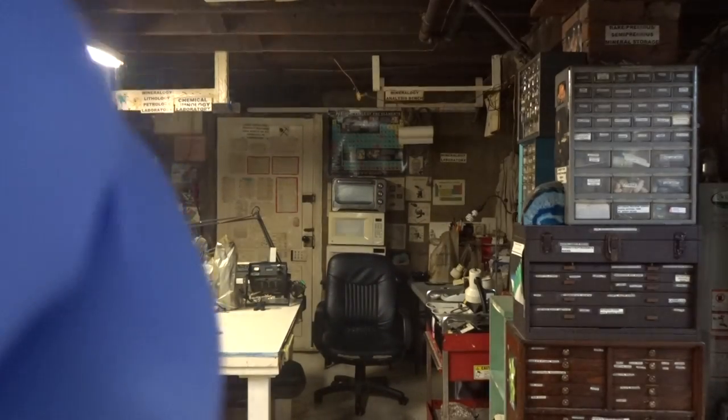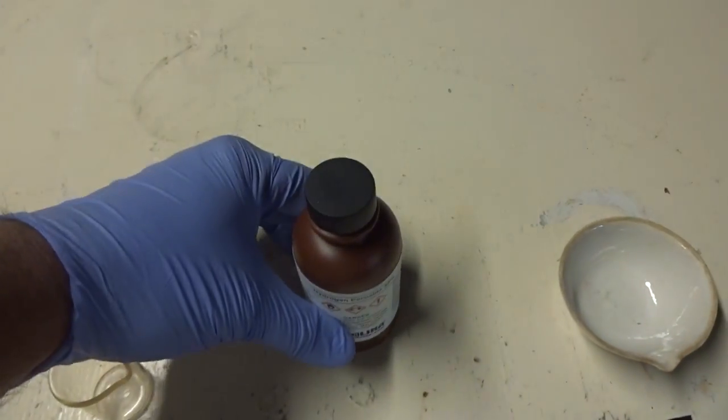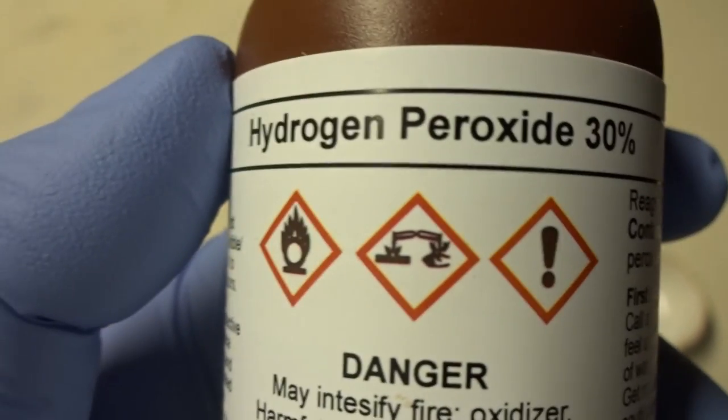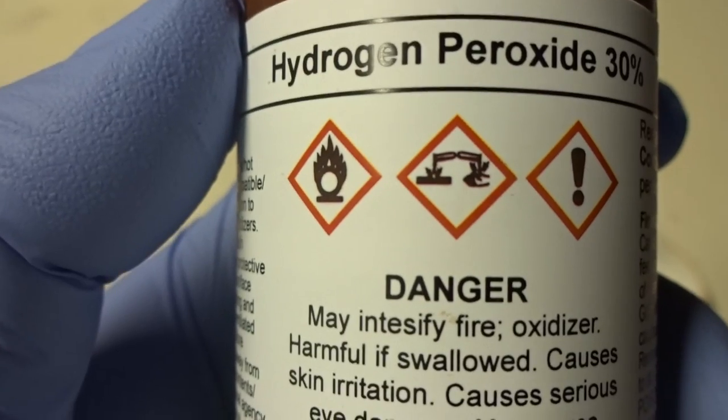This is 30% hydrogen peroxide. I'm hoping it will perform the demonstrations, even though it's not 50% hydrogen peroxide. So let's get to the demonstrations. This is the bottle of hydrogen peroxide, 30%. It's corrosive and a strong oxidizer.